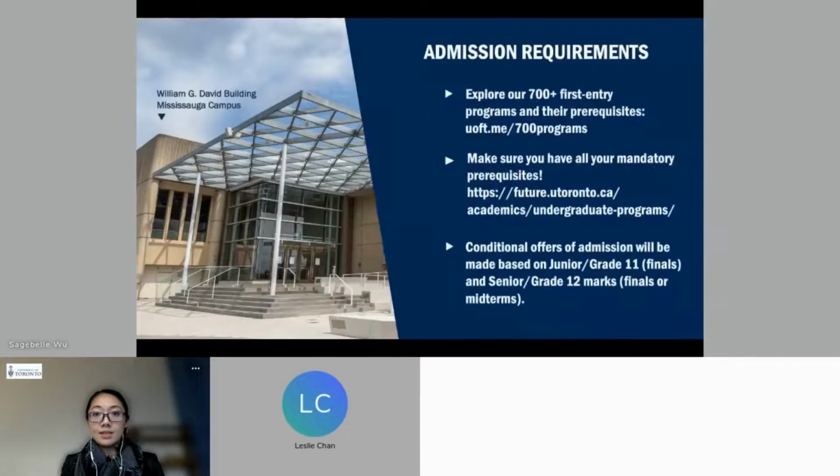All right. So in terms of admission requirements, because we have over 700 undergraduate programs, each program does have slightly different prerequisite requirements. So make sure that your students have all the mandatory prerequisite courses; you can check our website for that information. As I mentioned earlier, we will be assessing students based on their academic history, as well as focus on their final 2 years of high school, including their final marks for grade 11 and their interim or midterm marks for grade 12. If the student is applying after they've already graduated from the OSSD, we are looking for their full academic history and their performance in the final 2 years of high school as well.